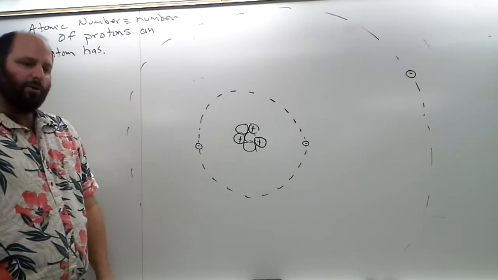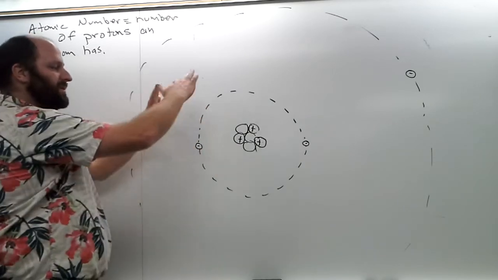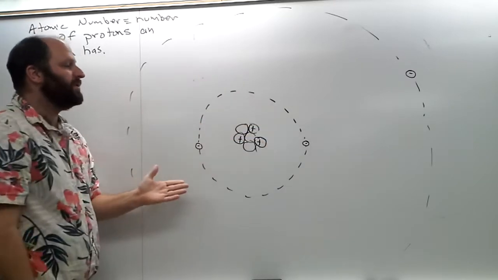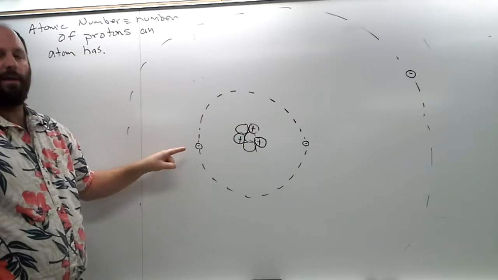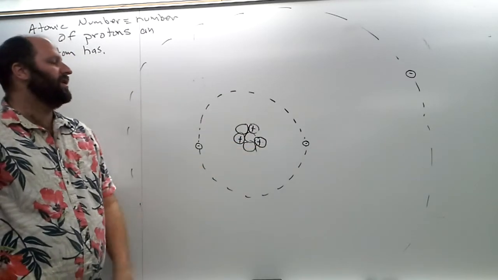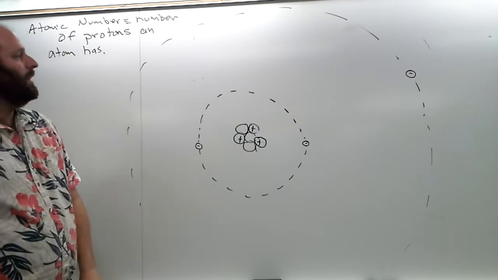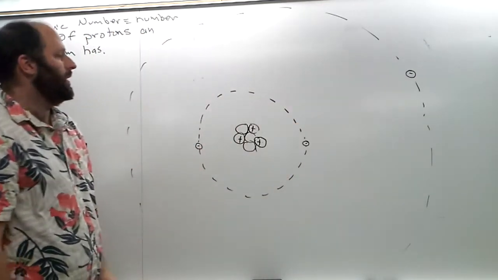And then the electrons, they reside in these regions outside the nucleus that are referred to as shells. So in this picture, this dashed line represents the inner shell of an electron. You notice I've got 2 electrons in this shell. We'll talk about why that is later. And then here's another shell, with another electron out here.